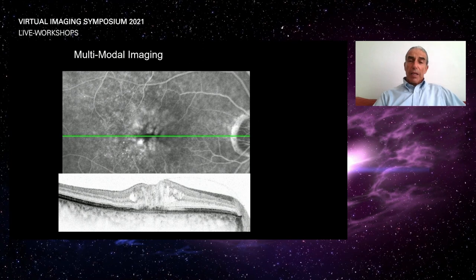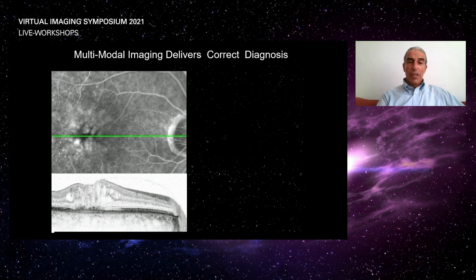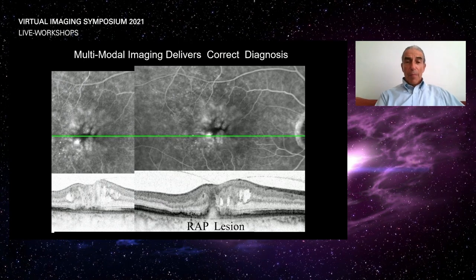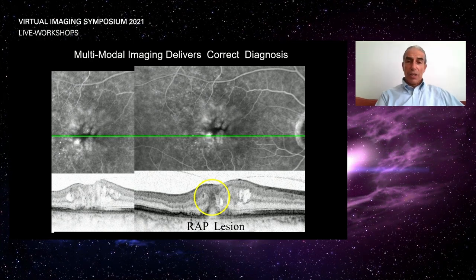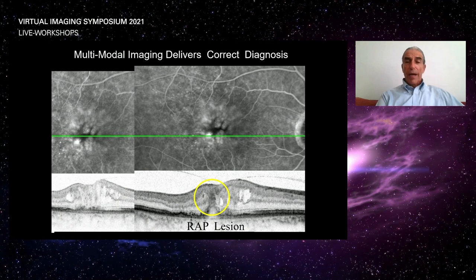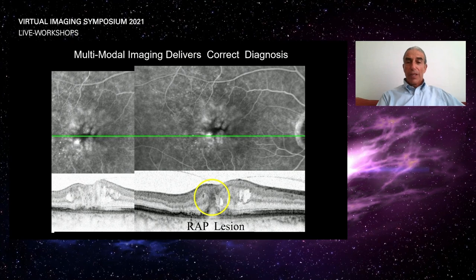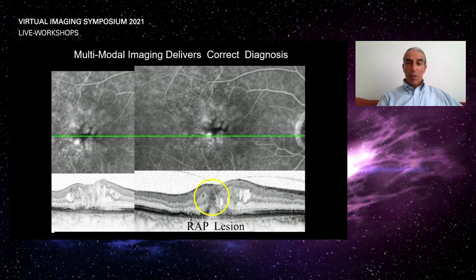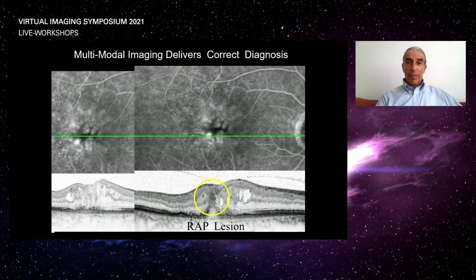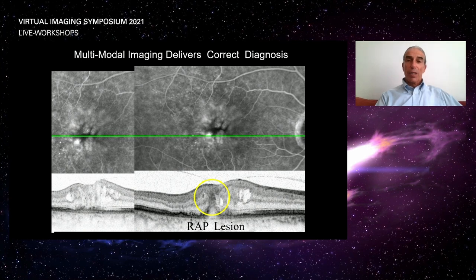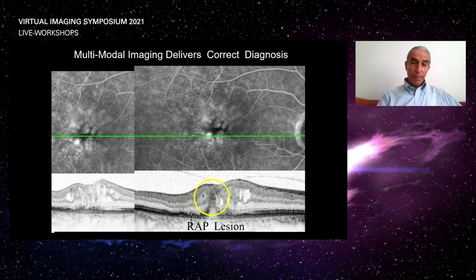What's nice about it is that it can be done simultaneously. This slide I like to show because fluorescein adds to the understanding of OCT. By looking at the fluorescein and placing the scan over a highlighted, possibly leaking lesion just adjacent to the foveal border, we find confirmation in OCT showing us a wrap lesion. So these are taken simultaneously, as we know, fluorescein with OCT. We do fewer fluorescein angiograms these days, but it gives us more time to put the OCT scan on top of the fluorescein in order to understand both imaging modalities better.